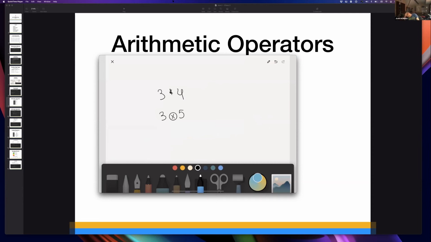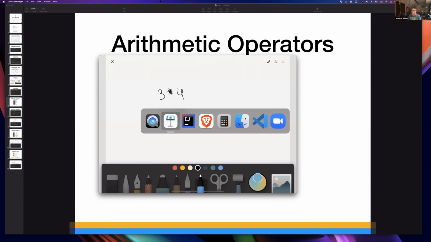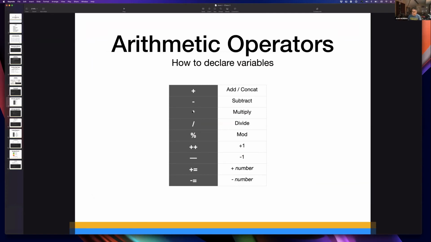Can anybody have a guess? Here's why we cannot use it, and I'm emphasizing so you don't make the mistake. This is an X, so how does a computer know whether you're naming a variable X or actually doing a multiplication? So for multiplication, they decided to use just an asterisk.